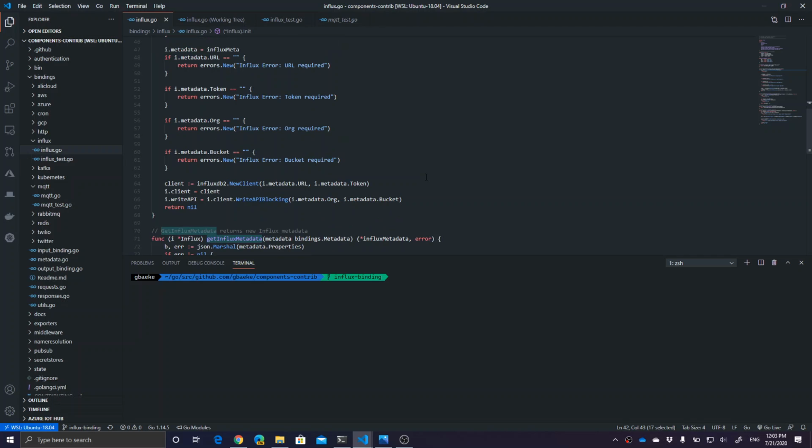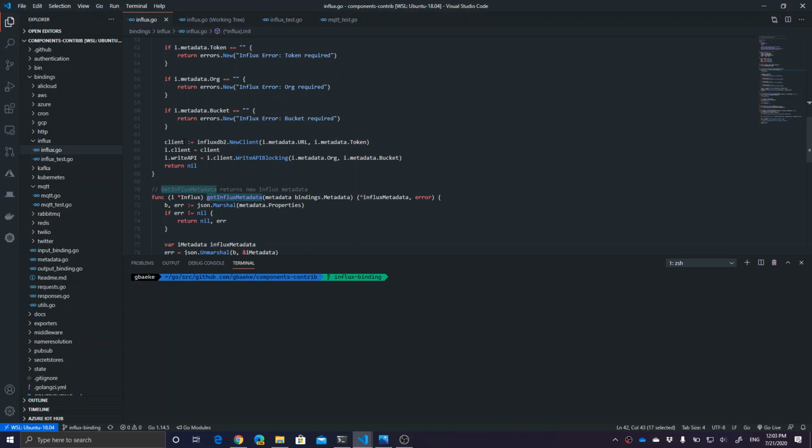When we have our parameters provided, we can create an InfluxDB client where we pass the URL and the token to properly authenticate. We save that client in our struct, and then we are going to instantiate a write API, use the write API blocking method, and specify the org and the bucket. Of course, this is InfluxDB specific.